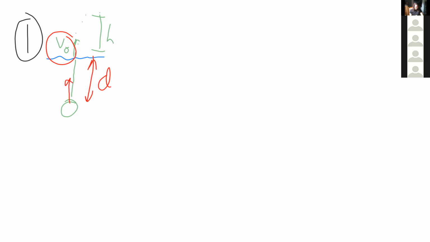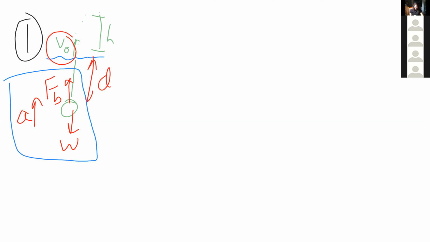We know that there's going to be the buoyant force up and the weight down. And in this case, our ball is going to be accelerated, right? Because it has less density than the water, so the water is going to accelerate it upward via the buoyant force. Okay, so we have a picture here that we can use to set up, just as we've done all semester. We just want to treat this as a free body diagram and sum our forces in the y direction. And we have the buoyant force up minus the weight down is equal to m times a.